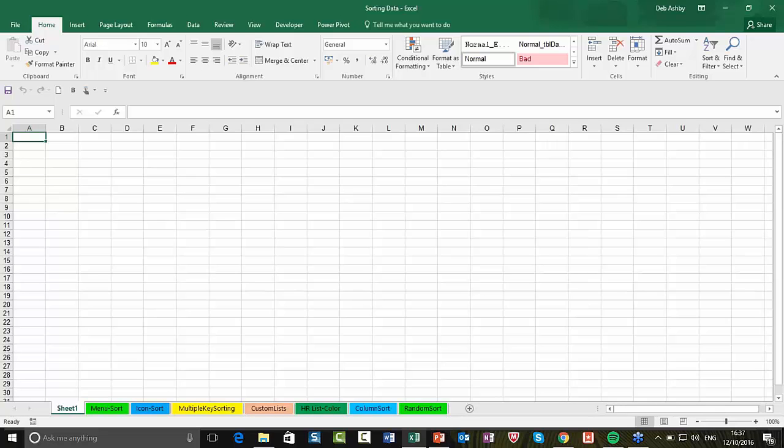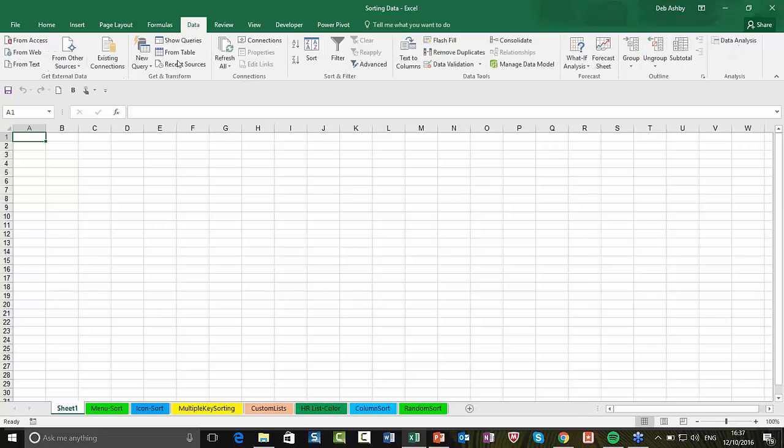I'm going to make sure that my cursor's clicked in cell A1 in the top corner, and I'm going to import some data that I've got from an Access database. If you go onto the Data ribbon at the top, in the first group you have this Get External Data area. This is where you would come if you've got data stored somewhere else that you want to bring into Excel. You can see here immediately I can select from Access, from the web, from a text file.